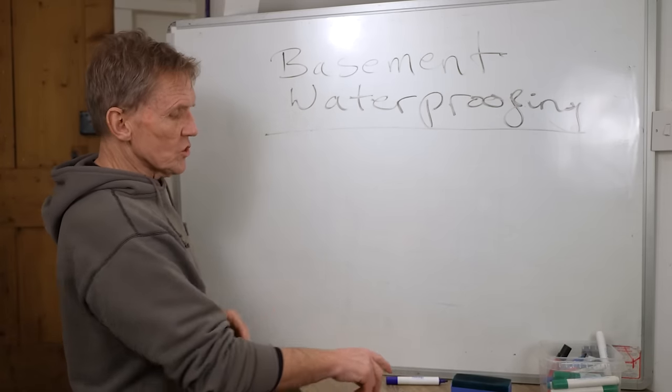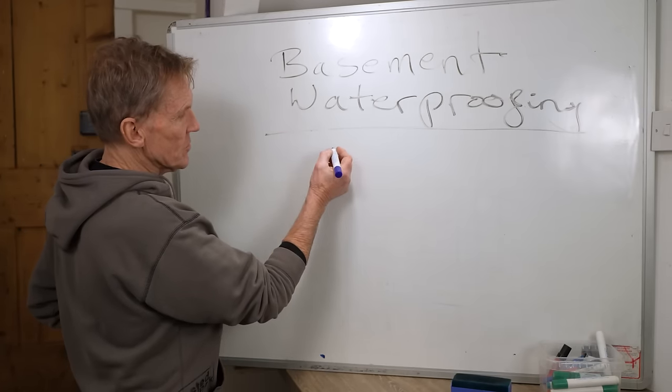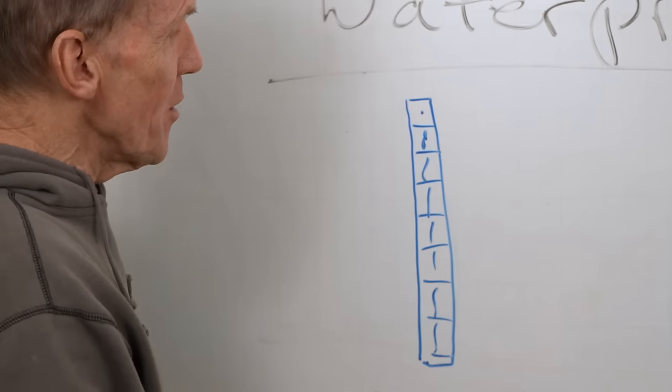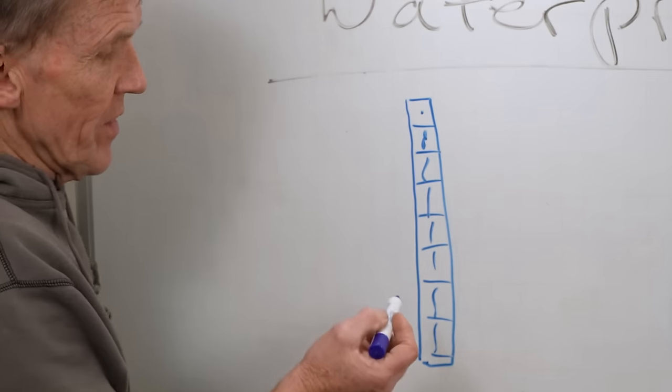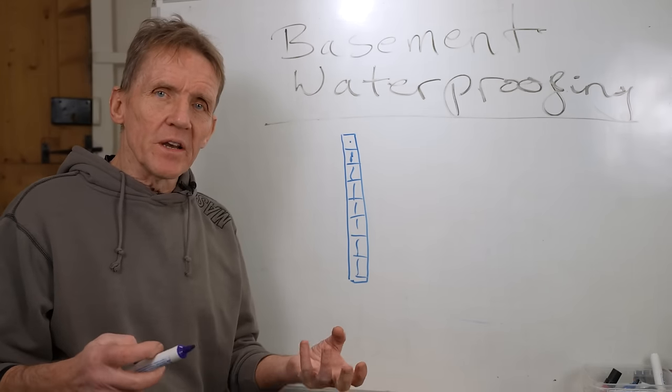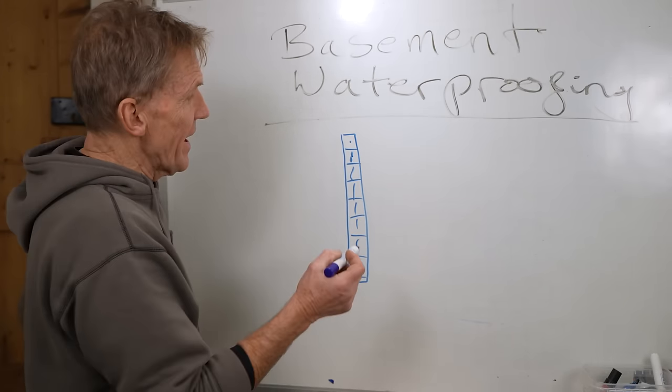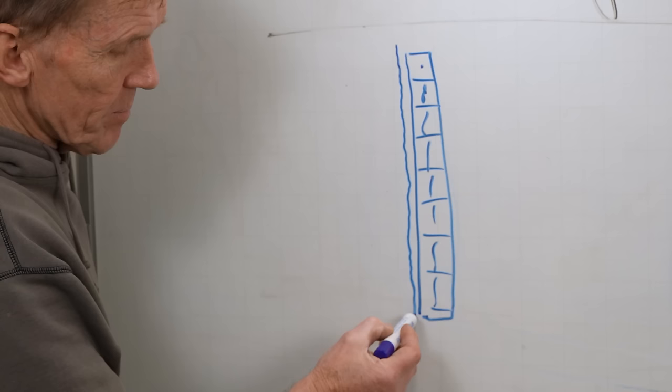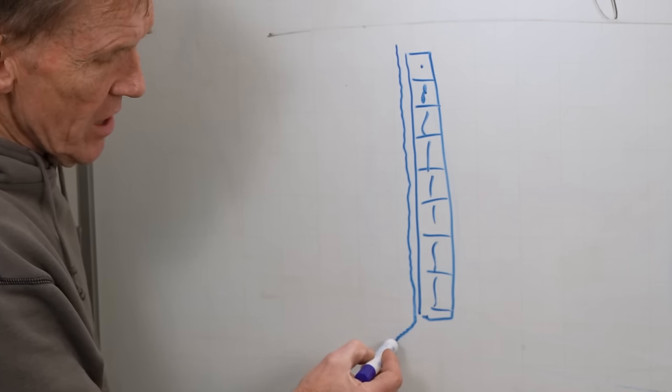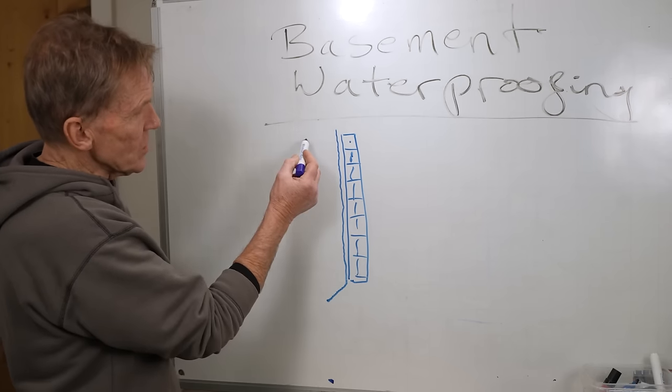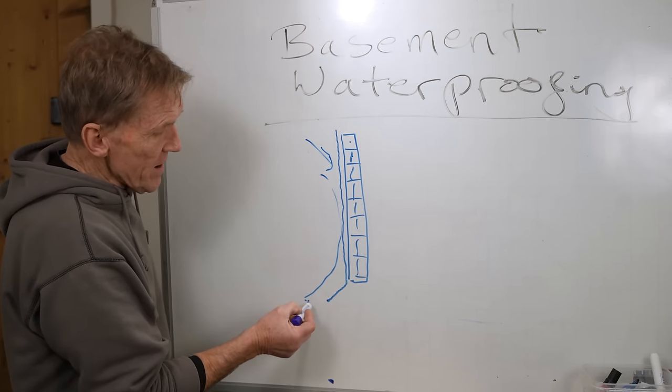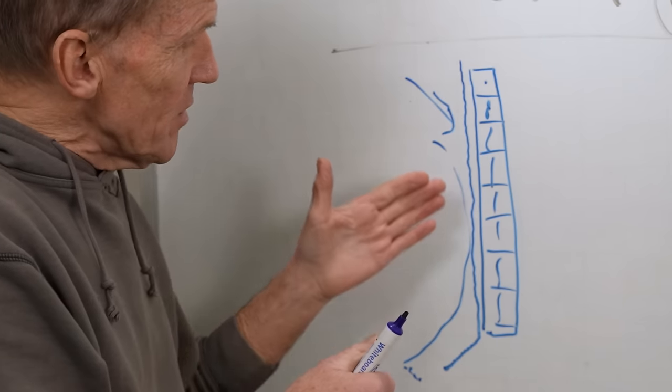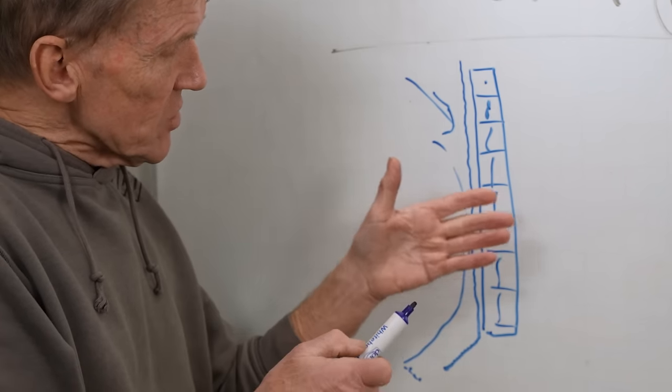In an ideal world, we would want to waterproof our basement from the outside. Supposing we've got like I have a Victorian house, got a bit of brickwork in there, the best kind of protection is going to be on the outside. And you may have seen the delta membrane and these studded membranes, brown stuff that they put on the outside looks a little bit like an egg box. And it's a sheet that goes down there that has little plastic studs on it. And it goes down there and you kind of just drape it that way so that any water that's coming down here is fed away from the foundations.